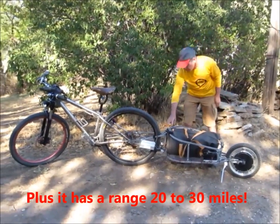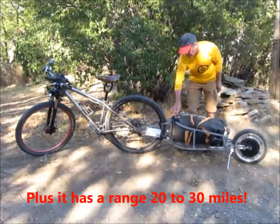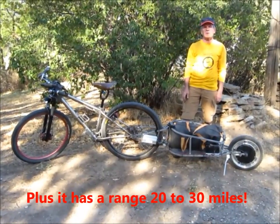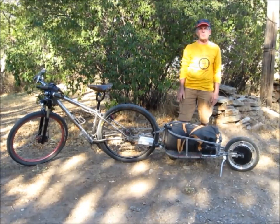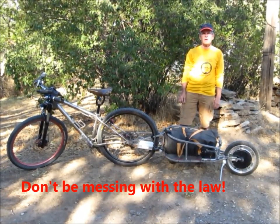The control panel right here turns it off and on, tells you what your battery level is, and it also allows you to set the top speed to comply with local laws.